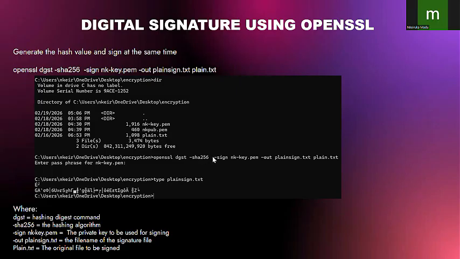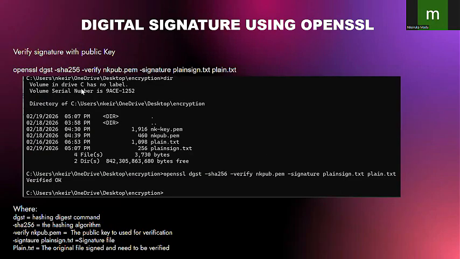So the command is just that, the same one that we said here. If your key was generated with a passphrase, of course, it will ask you to put in the passphrase for your key. And then once it does that, it will generate the file. This is me trying to view the content of the signature file. So this is what the signature file looks like. We're going to follow this same process and generate the file. And once you generate the file, you will send the signature file, the original file, and the hashing algorithm you use. The person will now use it to verify whatever it is you sent.